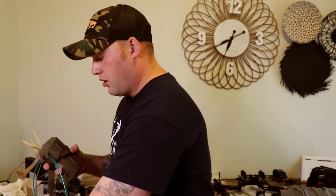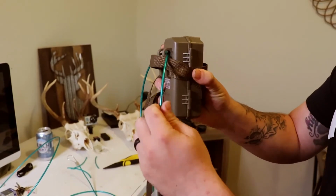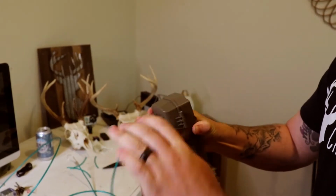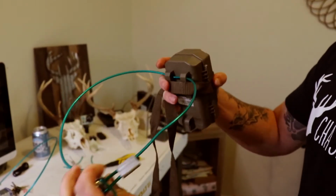So I went and flattened that ferrule out, and we've made ourselves a loop. That's what it's going to look like on one end. Now this is the important part of the video, and it's pretty self-explanatory, but just so you guys know, as soon as these locks go on the back of your camera, they're not coming off. Like you can see on this finished product, these ferrules are so big that when you run them through the lock loop, they're not going to come back through the other side. It's a square peg in a round hole type deal. It's just not going to happen.